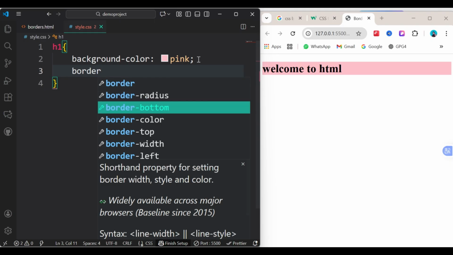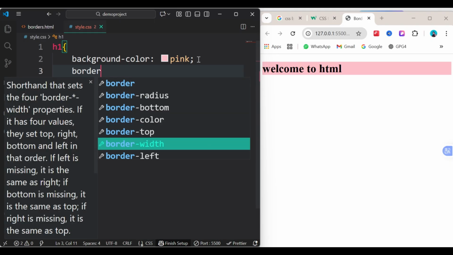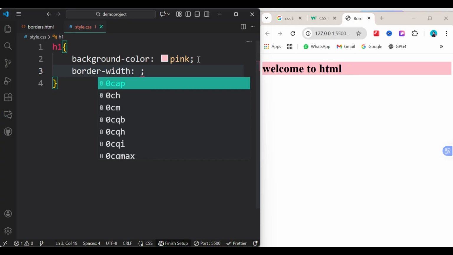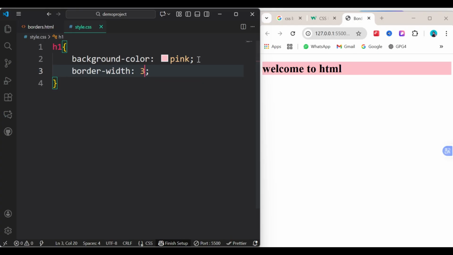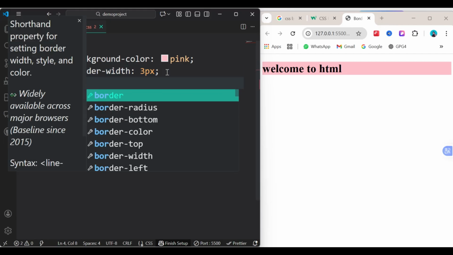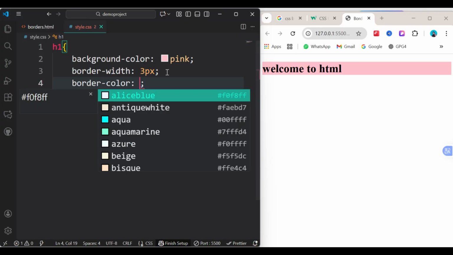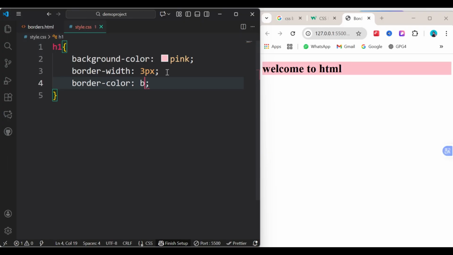These are the properties; let's apply them one by one. We will apply border width separately, say 3 pixels. And border color, that is black.